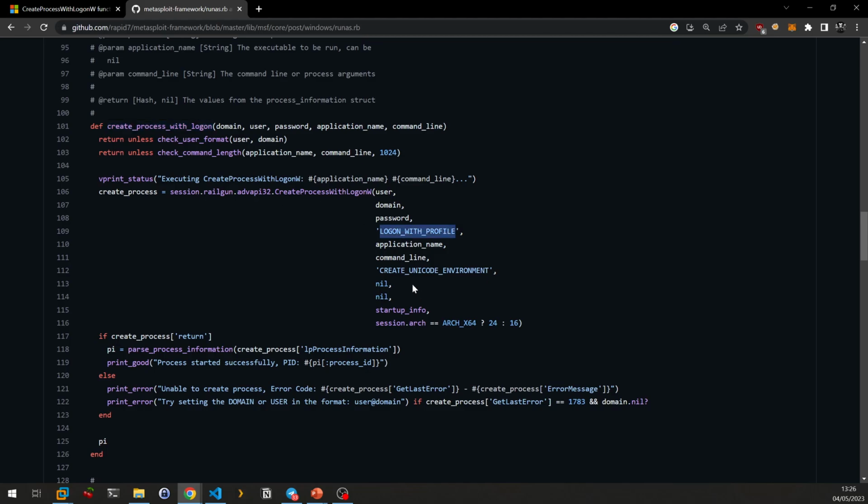Well, in the case of Metasploit, it has logon with profile hard-coded. So when you use this module, it's going to be like the default run as execution. But if you want to use a run as Netonly execution with this module, it's as easy as modifying the module and reloading it.